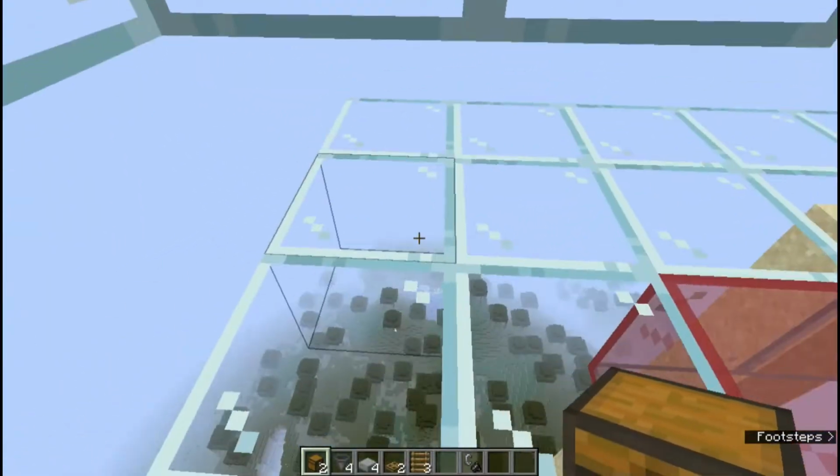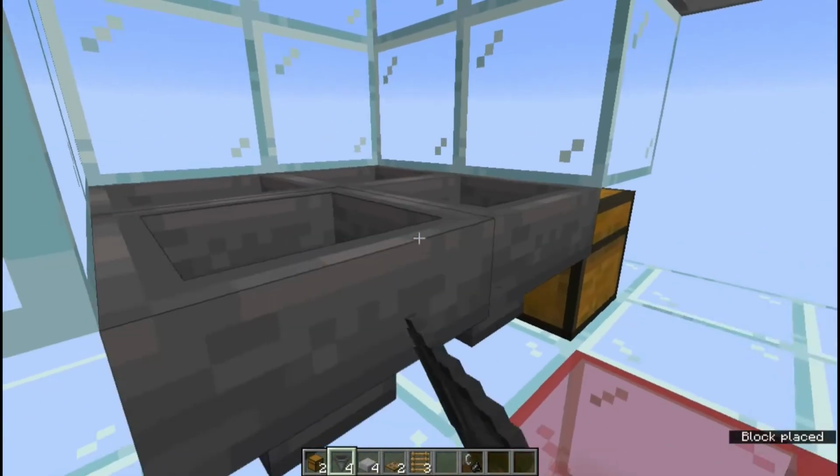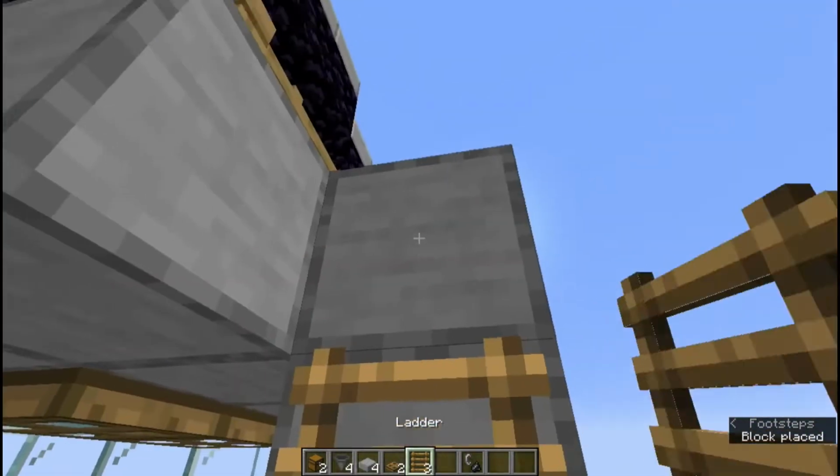Put 4 hoppers on the bottom of the chamber, feeding into a double chest, and cover the hoppers with slabs. Place 2 trapdoors on the underside of the portal, add ladders to the pillar, light the portal, and open the gate to go through.